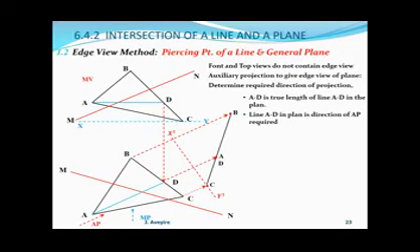And that will be the edge view of our triangle. Now let us insert our line MN. Now we have to pick a convenient point on the line. So go to the front view, pick, that is the edge view. So go to the front view, pick M, small m, a point on our line MN.